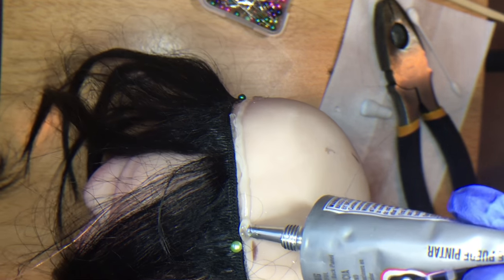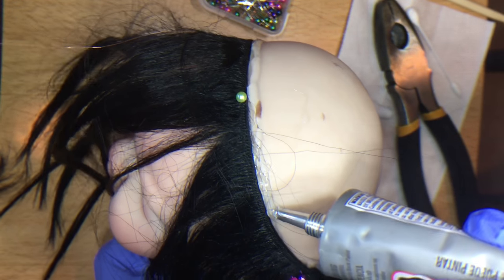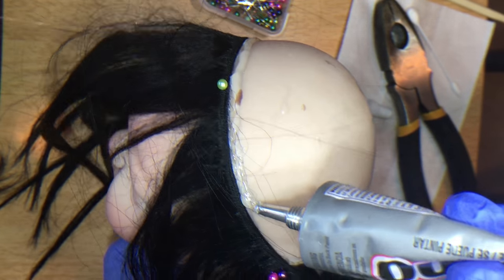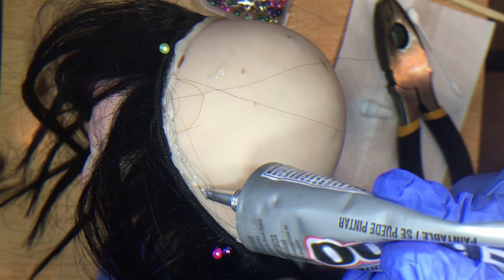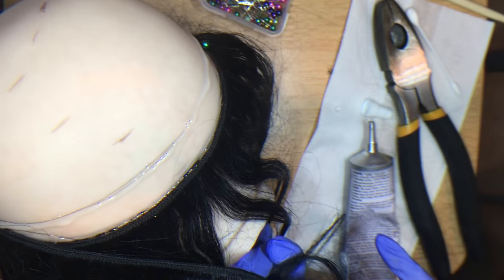Okay, I'm gonna keep talking. So, like I said, remember you want the wefts to be right on top of each other. From temple to temple, across the top of the head, and then start spacing it in the back so that you can see now more easily by my glue line.